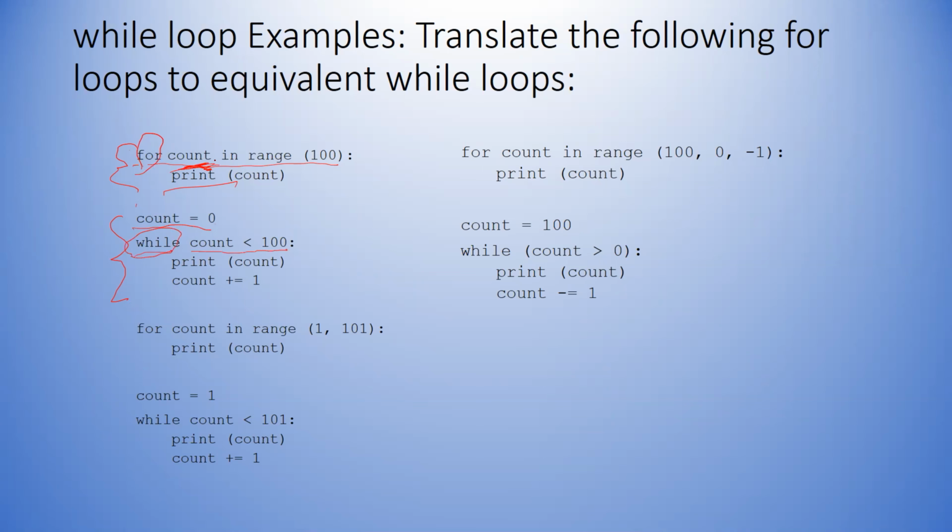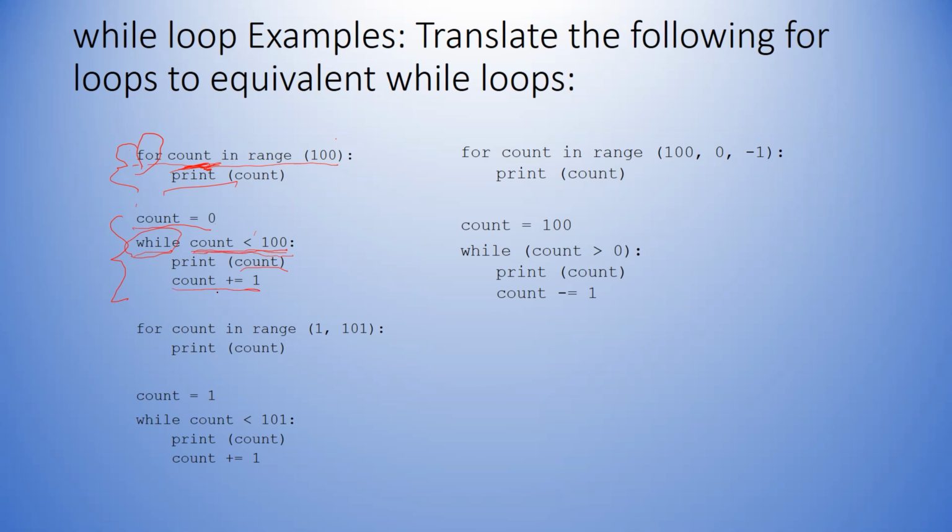Remember, in this loop, count starts from 0 and then 1, then 2, then 3. It's less than 100, right? So here, that's the condition. The reason is you start from 0 and you want to reach 100. So your condition should be count is less than 100. When this condition is true, you print it out. And so that's the logically correct condition.